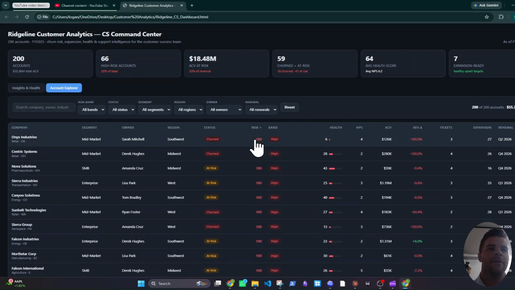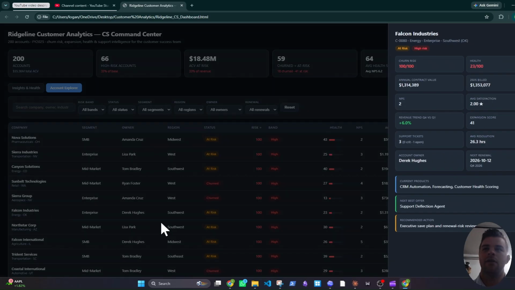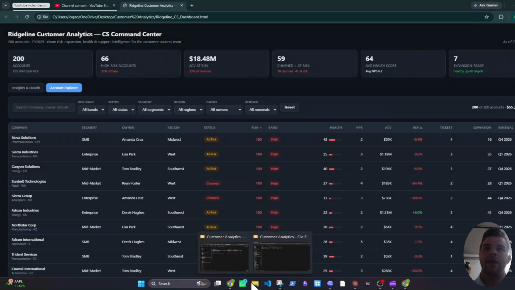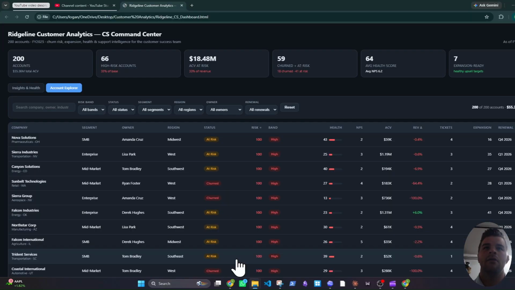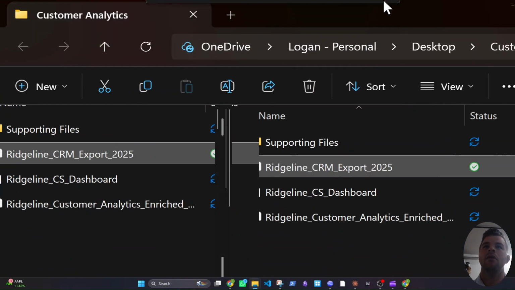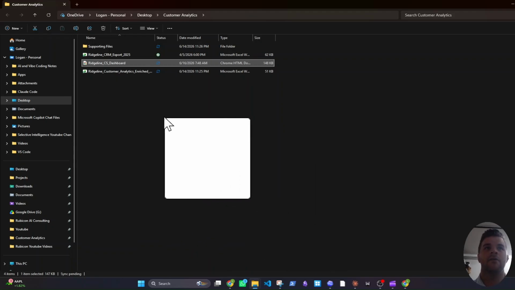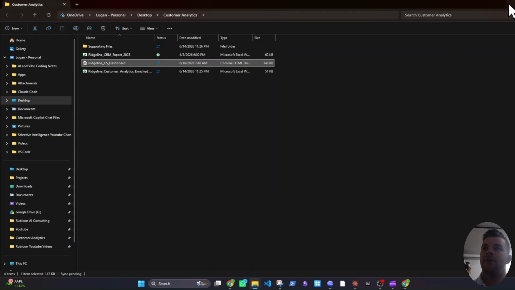You can even reset it. Click on another one. Yeah, that's cool. Gives you all the information you need without having to sort through Excel. And the cool thing is you can then share this with someone. So if I pop open this folder again, let me find it here. I can just copy this or drag and drop it to an email and share it with someone directly from there. So you can literally just go like this, drag it to the email, and then send it that way.